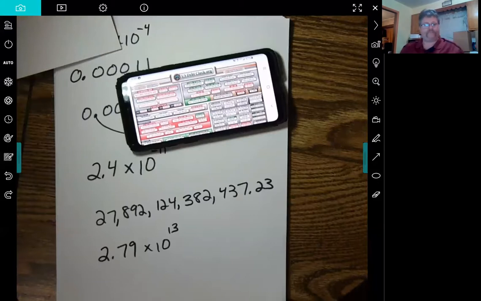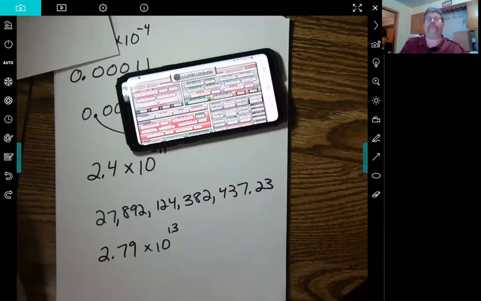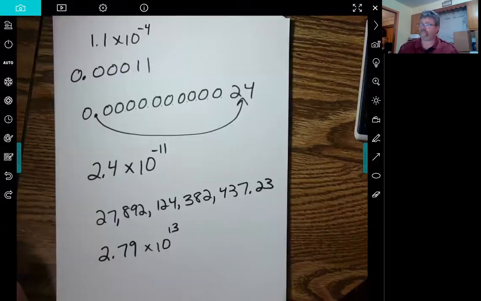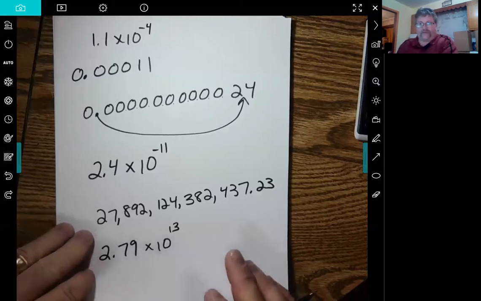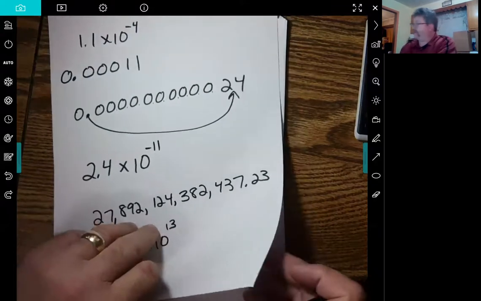Okay. All right, that is a little thing on scientific notation. Let's do one more thing, which is kind of fun, and it also helps us with something we're going to do on unit conversions. All right, so what's going to happen now with our calculator when we deal with a really big number? How does our calculator show it in scientific notation?